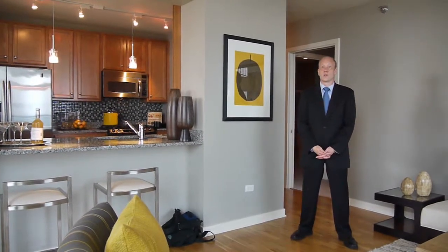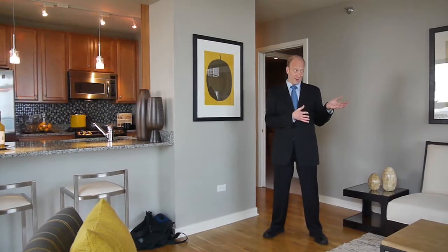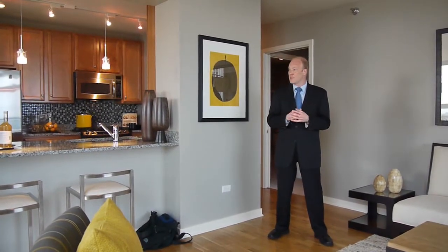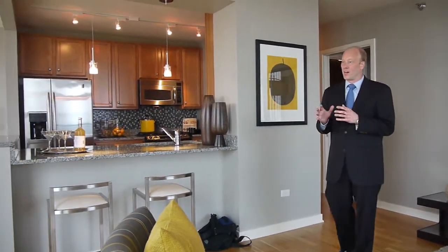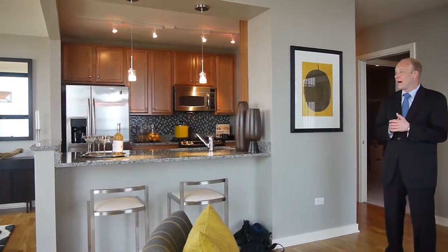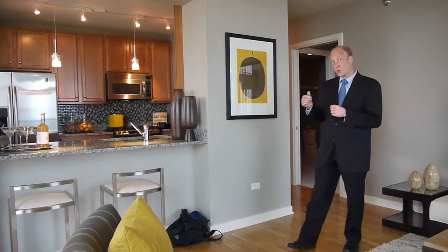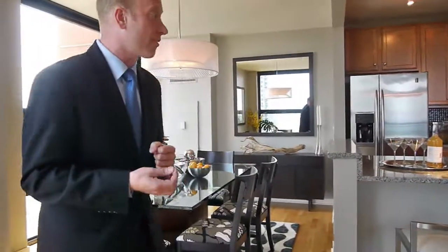This is a 1,571-square-foot, two-bedroom, two-and-a-half bath. Once again, still offering the guaranteed Grant Park and Lake Michigan, or east-facing views. This is a model we just completed — it's a more contemporary style, just to give someone another option versus the more traditional style you saw in the three-bedroom. It has a nice focal point for entertaining, whereas the three-bedroom had the more closed-off kitchen. This just gives you more of an open feel. All the finishes you see are standard.